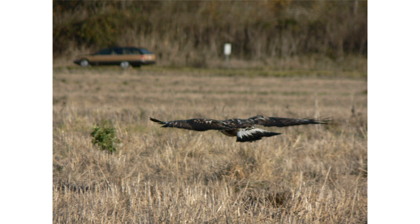Along with the kestrels, kites and osprey, this is one of the few birds of prey to hover regularly. This fairly large raptorial species is 46–60 cm with wingspan ranging from 120 to 153 cm. Individuals can weigh from 600 to 1,660 g with females typically being larger and heavier than males.